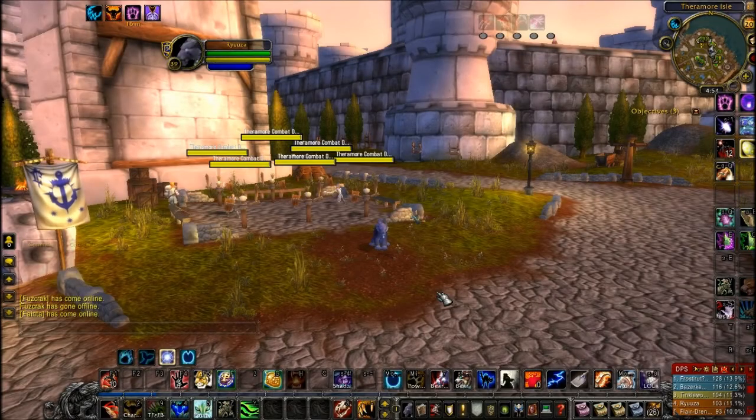So for Ryuuza, because she is a lower level toon, you'll notice on my action bars here that I have a lot of blank spaces. There are key bindings there, but the abilities are not there, and that's just because I haven't acquired them yet. I have several druids, as you guys know, so I keep all of my key bindings the same across all of those toons, and that's just really important for muscle memory.